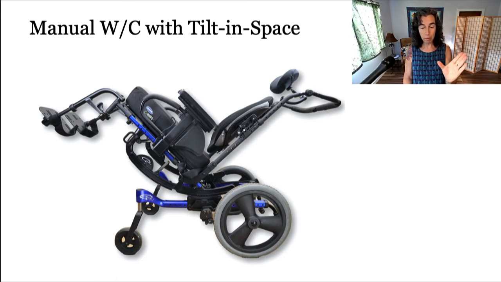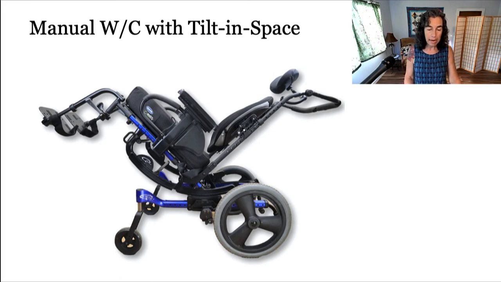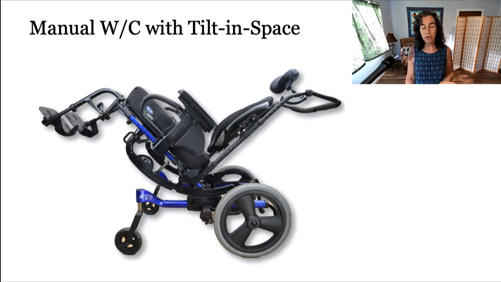The whole apparatus tilts at once, and pressure is redistributed, for example, from the thighs and buttocks to the back. So it's a nice option for folks that don't have a lot of mobility. And it offers better pressure relief than reclining chairs because you need at least 45 degrees of tilt to get that pressure off of the thighs and buttocks.